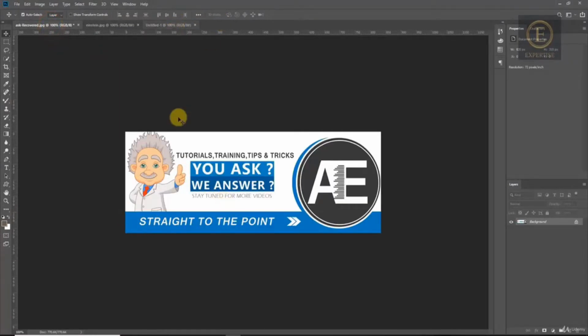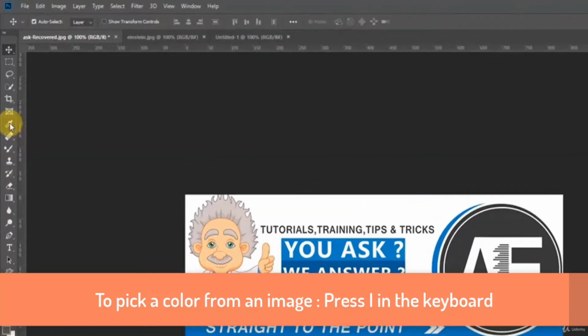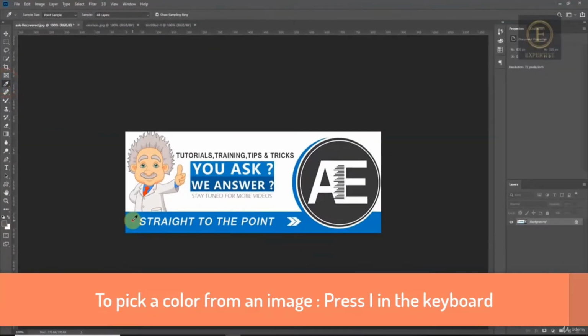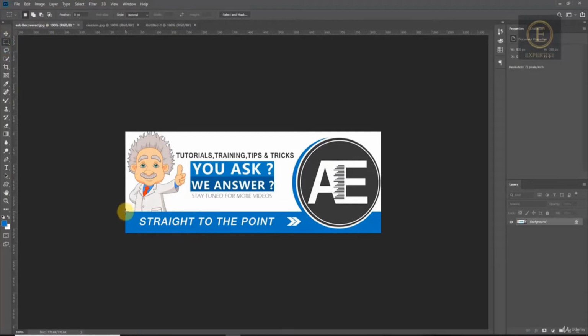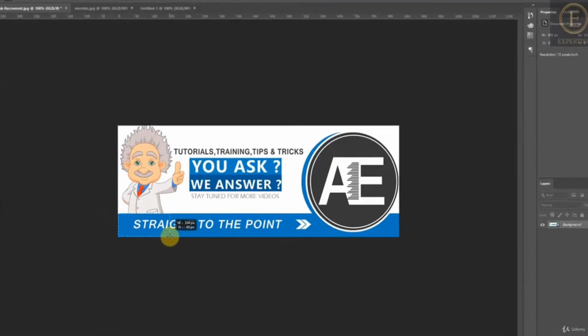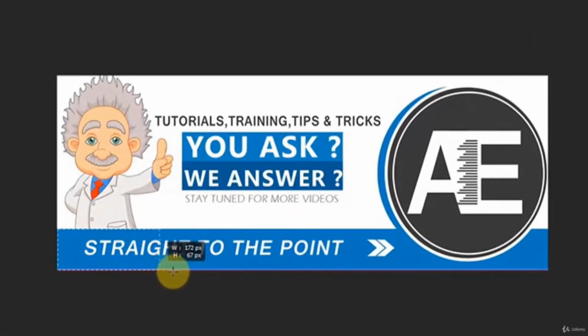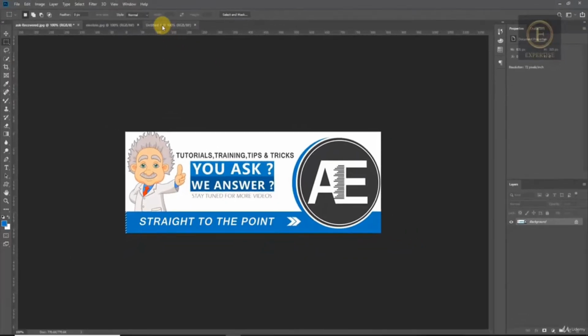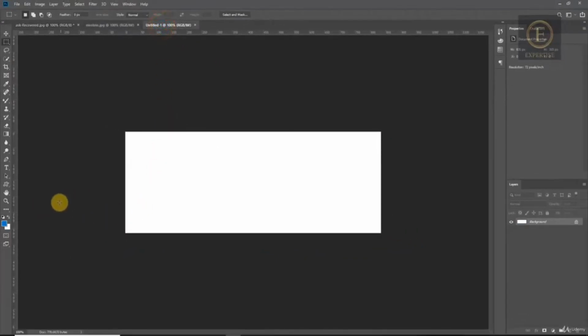The first thing is to create the footer, the blue footer. So let's pick the blue color. And check the size, especially the height of the blue background. Then we create blue rectangle.